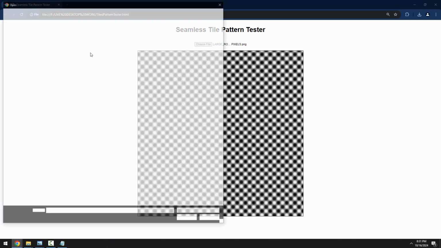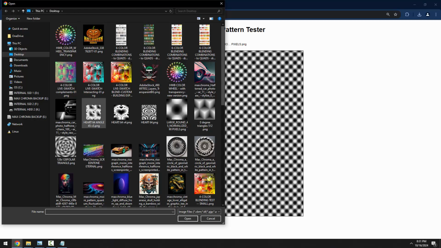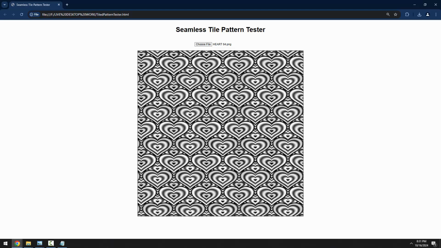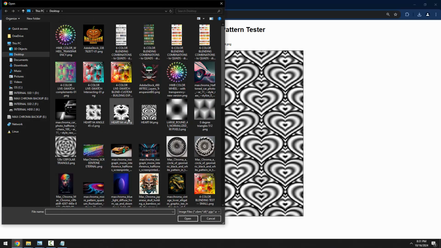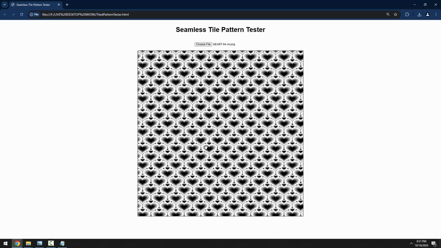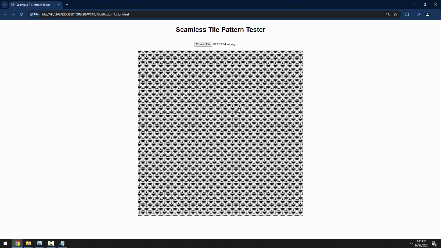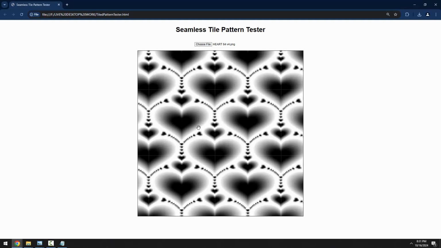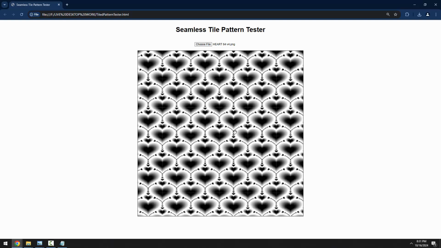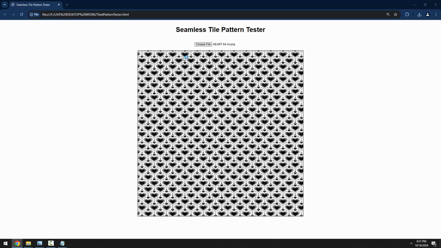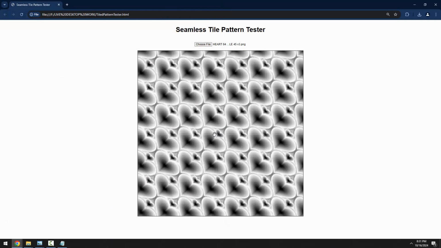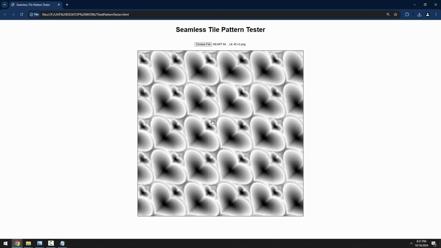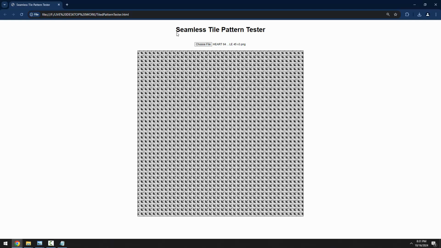Okay, let's choose this. Go to this one. So you can see this pattern I made with just all these hearts. And this one, same sort of thing. So it's a big pattern, but what you can do is bring this in and put it over another image and use it as a halftone pattern. It's pretty cool. And then we'll change and look at this 45-degree angle one. Nice. Okay, so I'm going to stop the video here.